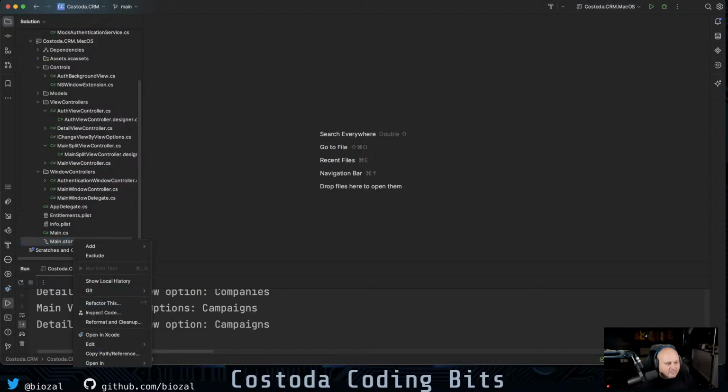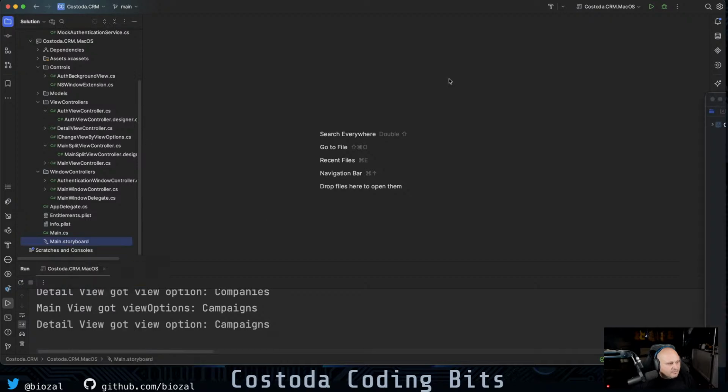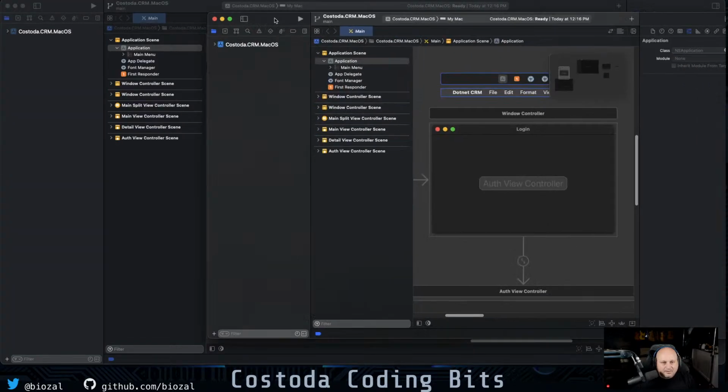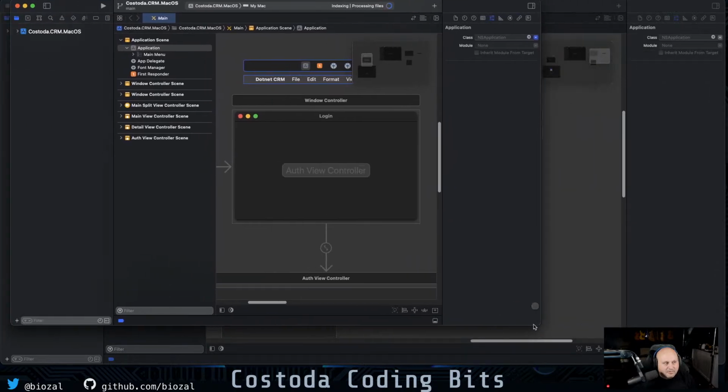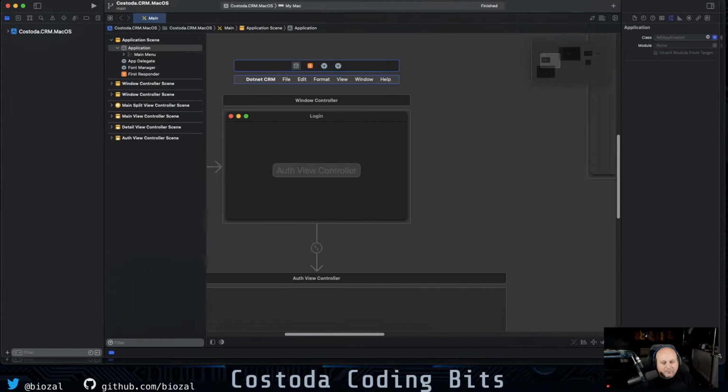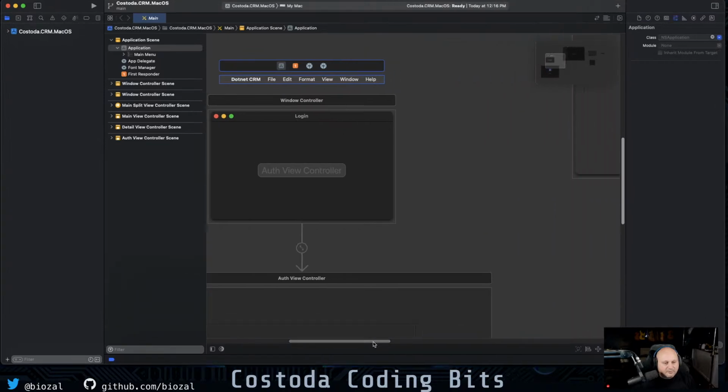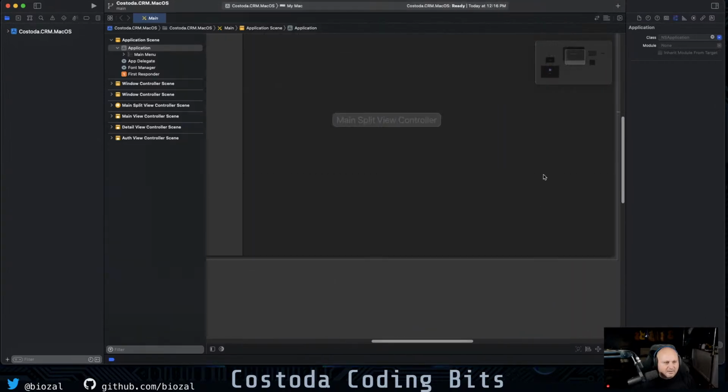Let's go back to Xcode then and try this out. And so let's go back over here and take a look. We're going to bring Xcode up. And so normally you do this in a controller, but we could do it without a controller and just use this data source and the delegate to render it.